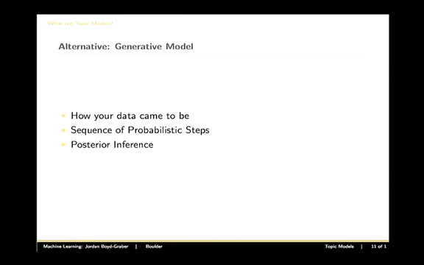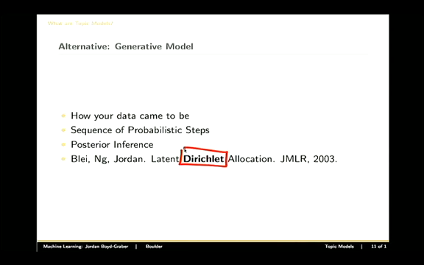We're going to talk about a different way of doing this using a generative model. And so, like naive Bayes, we're going to tell a story of how our data came to be in a sequence of probabilistic steps, and we'll use posterior inference to uncover the latent variables z, as you mentioned last week, that best explain our data. This was developed in a paper called Latent Dirichlet Allocation, and what they did there was they took latent semantic analysis, LSA, popularized by folks at Colorado, and just replaced the S with a D to create LDA. And so that's how this approach got named.